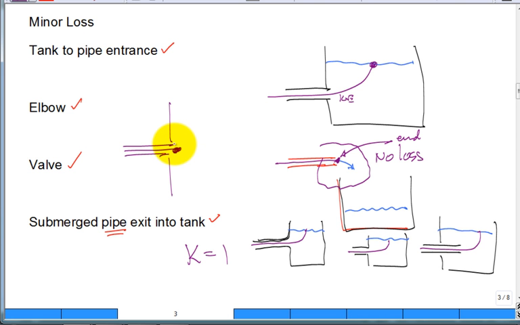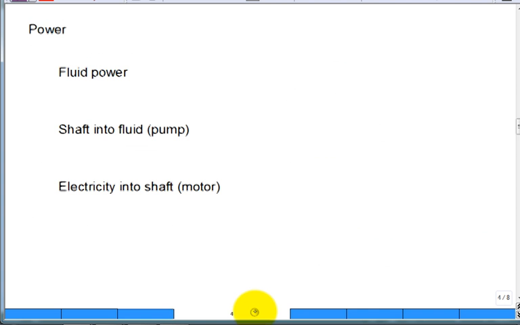Yes, sir? So with the loss coefficient of 1, your minor loss plus your major loss would be 2 times the major loss. Could be, yeah. And so you just step through, and we're going to solve a problem where you have to just do the bookkeeping.